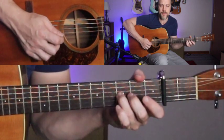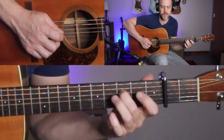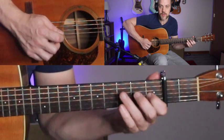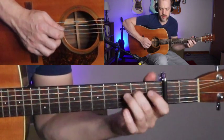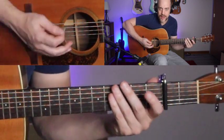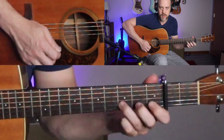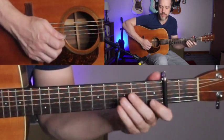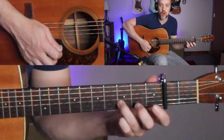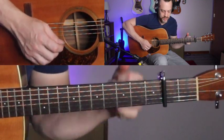Alright, and then what I'm going to do after that, very Brian Sutton inspired passage. And a lot of people would consider that an advanced lick because it's Brian, of course. But I'm throwing that in the intermediate level. Those little triplets that he does, we'll do down, hammer, up, down. And even though it's challenging, it's not quite as hard as it sounds.